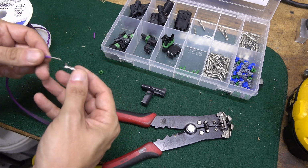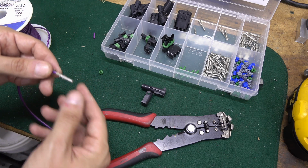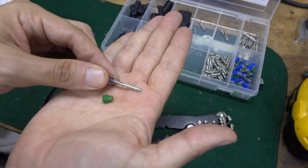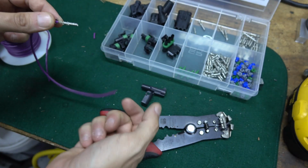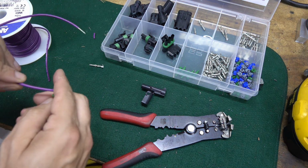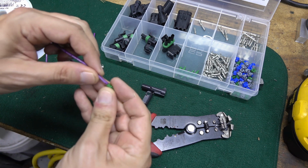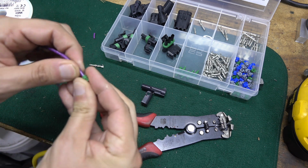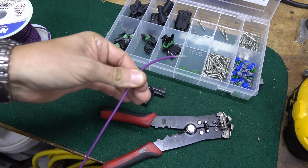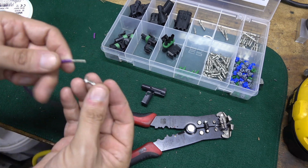Because I have a loose end of the wire, I can put the terminal on right now. But if you're doing it otherwise, you have to remember to put the seal on. So it would slide on that way. And this gets crimped in as well. So I can actually do that from the back side by going this way. Since I already stripped the wire, it's a lot easier than trying to go over the stripped wire.